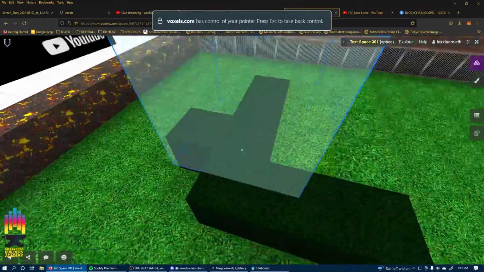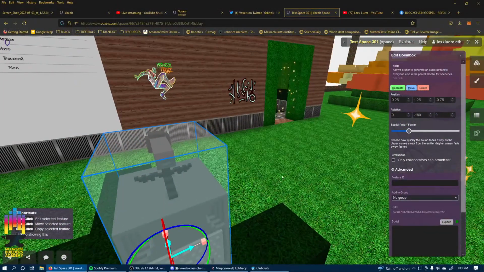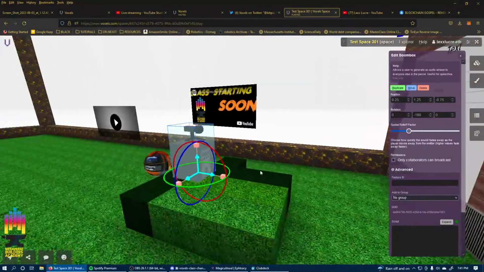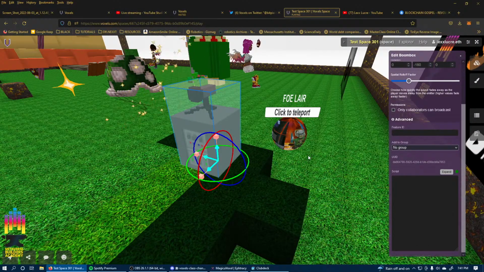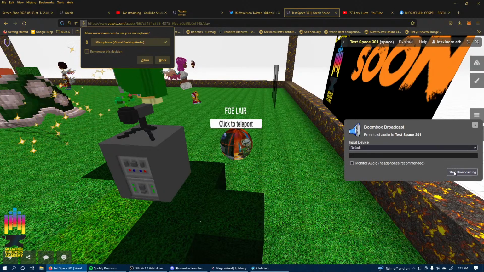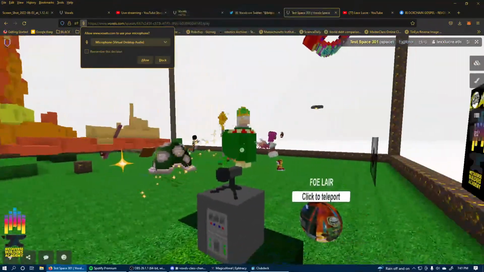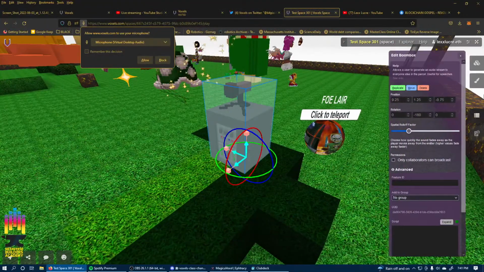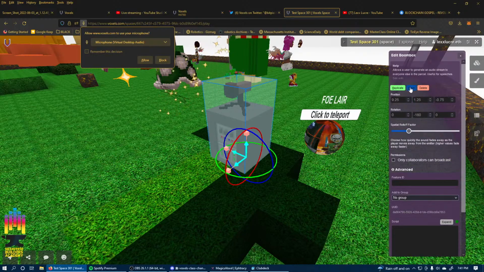Boombox. Oh, Boombox. I actually looked this up a little bit. You can put this inside of your universe, and then people will click on it, and you'll notice that it's asking to use my microphone. You say okay, and then it'll monitor, and you click start broadcasting, and you can literally broadcast to the whole room. Everyone in the room can hear you, right? So this is actually a pretty cool feature.